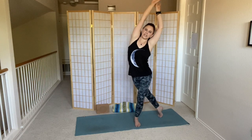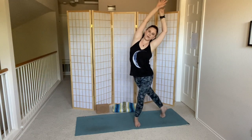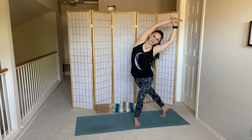Inhale, reach. Exhale, come back through center, floating tree. And again, reach up and over to the left. And come back to your floating tree. Pausing here. Now you can place your right foot inside that inner left thigh.